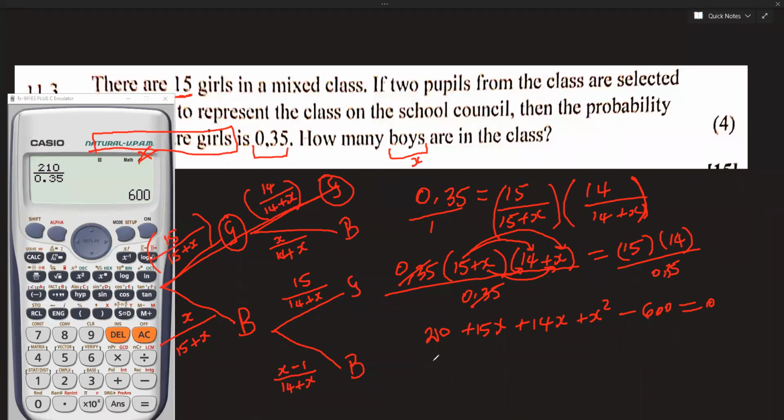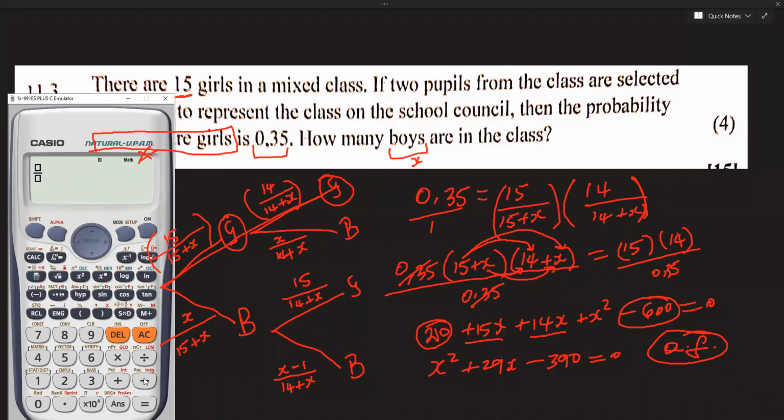Sharp. Now I'm going to rearrange this nicely. So I have x squared. These are like terms. They give me 29x, right? Then this one gives me minus 390, right? Because this one and that one are like terms. When we add them, we must get 390, right? And then here I'm seeing quadratic formula now. Quadratic formula. So let's see here. I won't show it here, I won't show it, but you have to show it. I'll just show it on the calculator to save time.